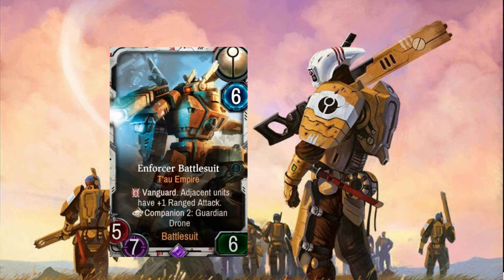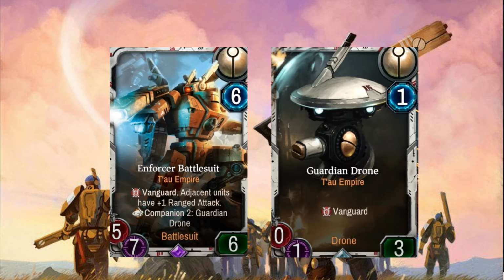6 cost, 5 melee, 7 range, 6 health, Vanguard. Adjacent units have plus 1 range attack. Companion 2, Guardian Drone. We went over the Guardian Drone. That is the little taunt, boys. So playing that, if you've got the cost reduction to drop the Vanguard, that's just going to be a lot of tanks. I like it. Solid. This is going to be a staple card. Every tower deck for sure.